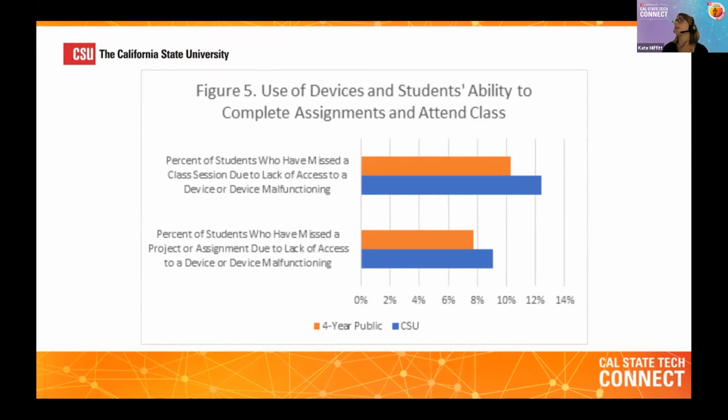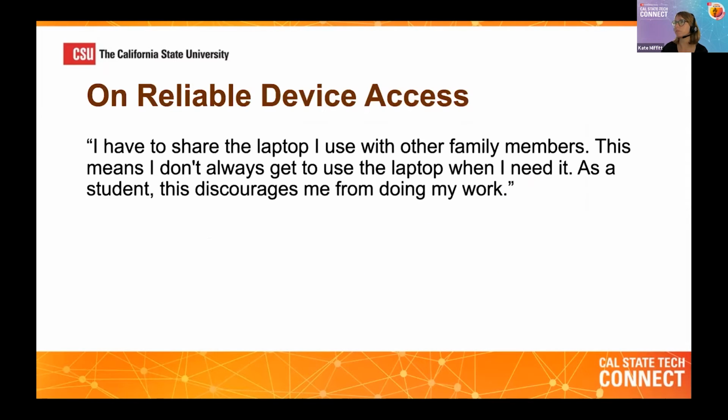However, there are still reliability issues for students with device access. So a number of students, over 12%, had reported that they had to miss a class due to lack of access to a device or a device malfunctioning. And about 9% reported that they were unable to complete an assignment or a project due to a lack of a device. One student shared, "I have to share the laptop I use with other family members.